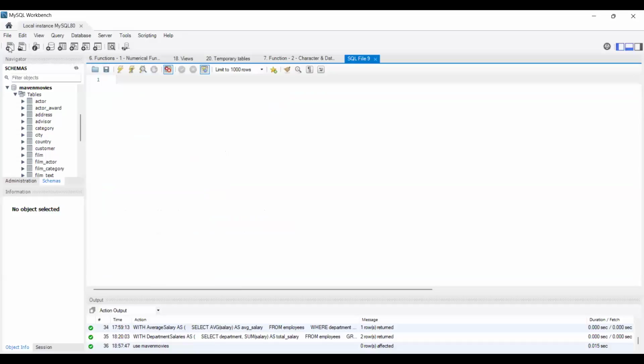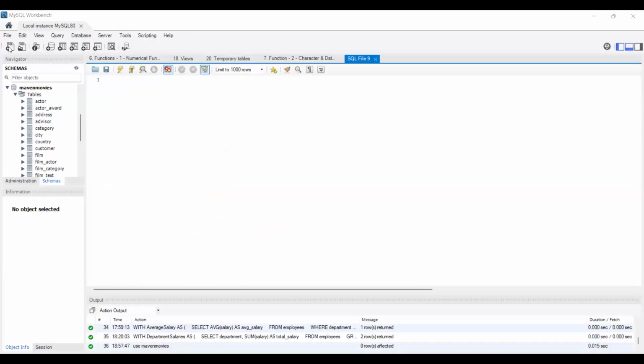So we are done with views and temporary tables in the last class. Today we need to start a new topic. Which topic shall I start? Indexes or CTEs? Indexes, ma'am.